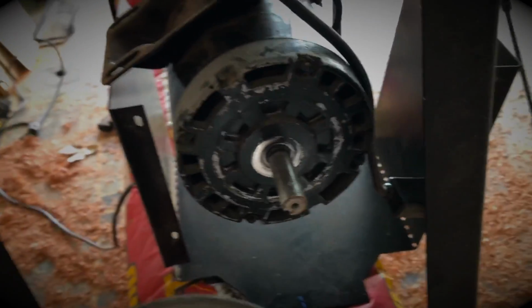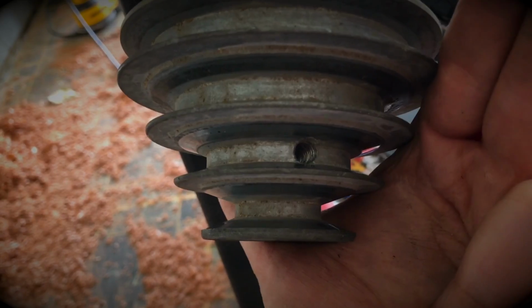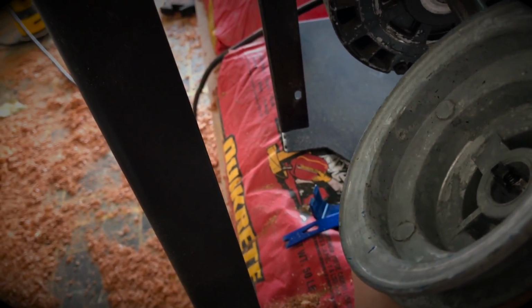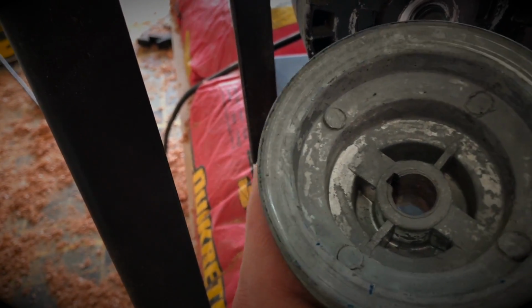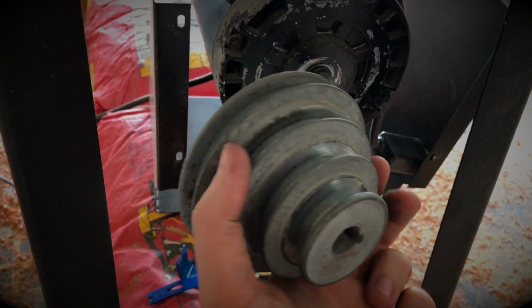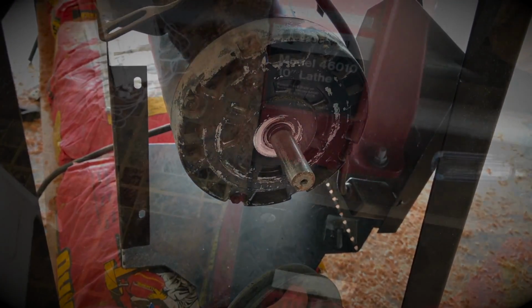Wasn't that a treat? So the back end of this pulley is mostly hollow, which meant that the key, which was held in by a little grub screw right there, rattled loose due to the vibration, and the key fell into the back here, which subsequently kind of got jammed. So that was what all that terrible metal on metal noise was. On the bright side, it came off relatively easy with the gear puller, and I should be able to put it all back together with a touch of Loctite and be good to go. And we're back in business.